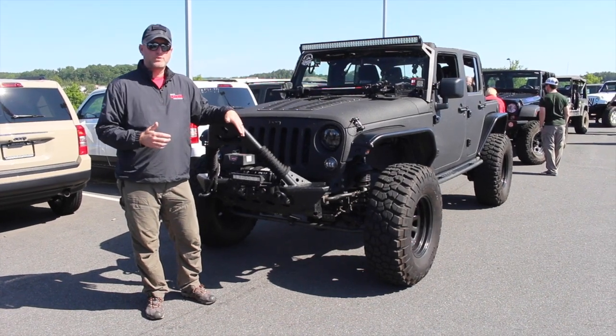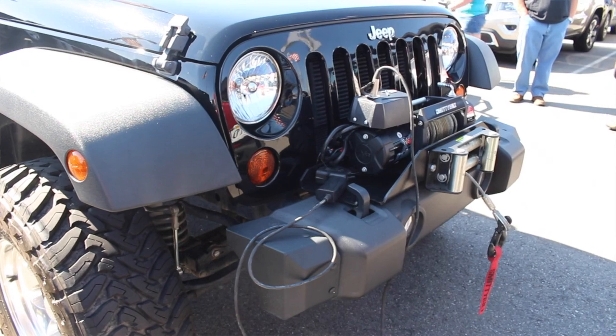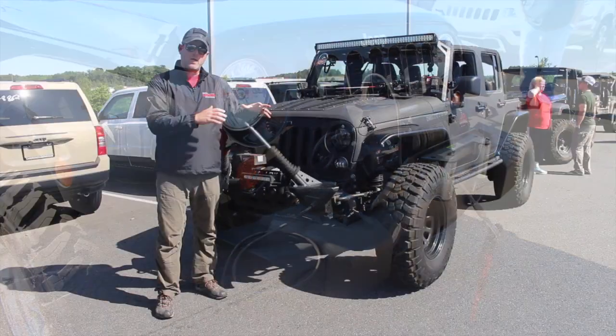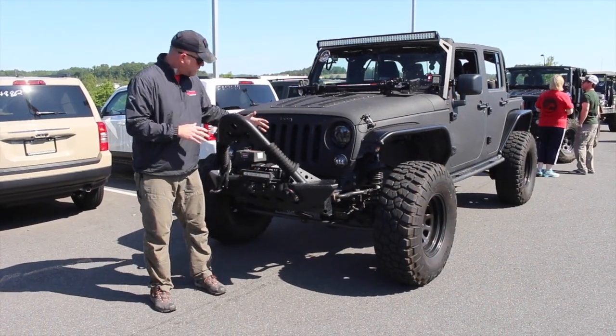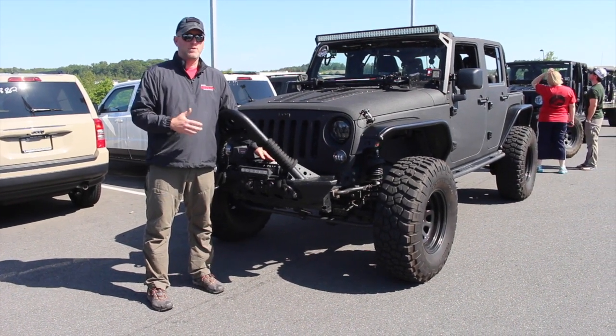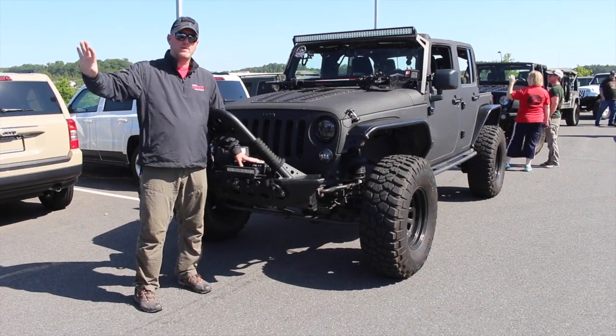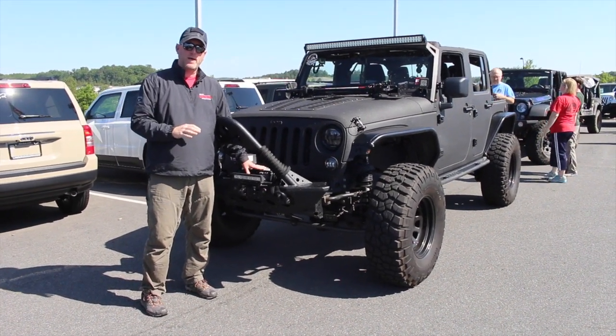So we're going to show you another option here in just a second that has a plate on it that mounts to a factory bumper. That way you're only buying a few things instead of buying the whole thing at once. But a winch gives you the capability to pull yourself out should you get stuck. You can attach it to a tree, another Jeep, whatever you want to mount to, to be able to pull you back out.